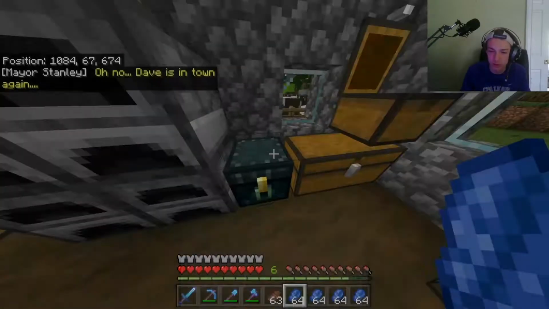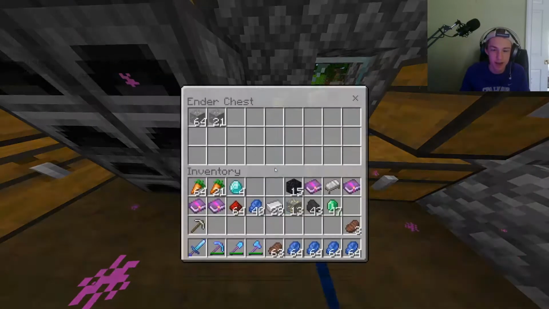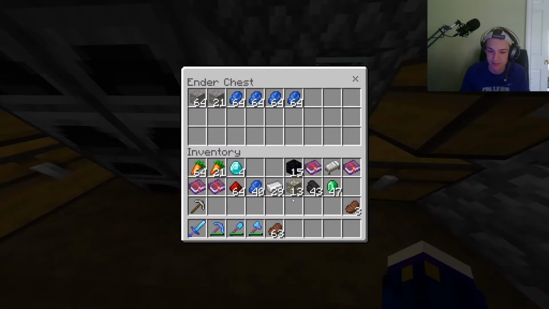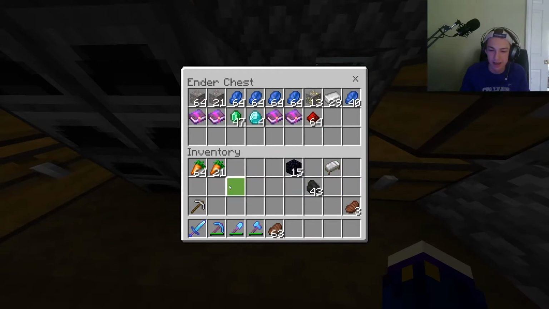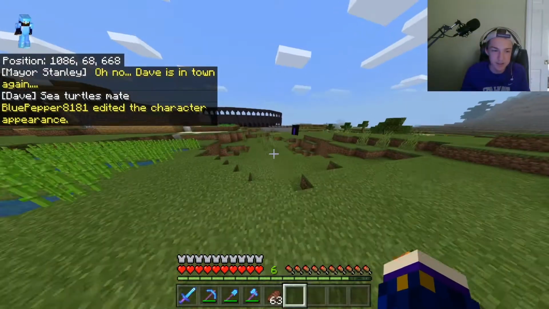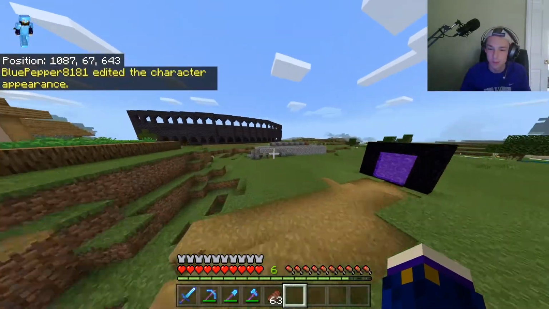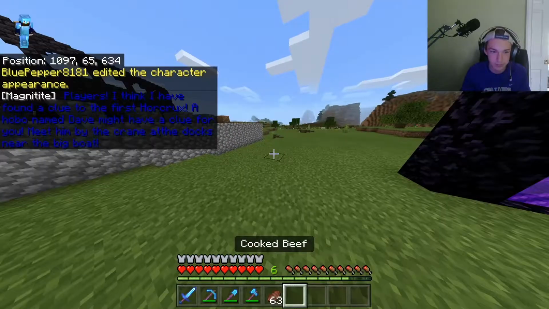Oh no, Dave's in town. Dave? Oh no, Dave is in town again. Who's Dave? Yeah, that's my question. Maybe we should go in chat. Sea turtles mate. Daniel edited his character appearance. All right, so maybe we should go to town right now.